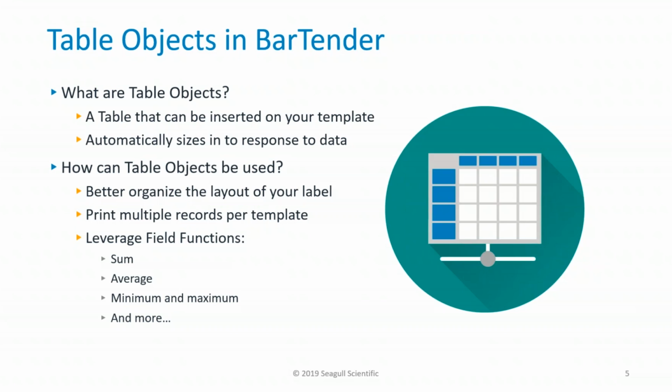Lastly, one of the nice features about using the table and the database in combination is that you're able to use the field functions, as I mentioned. Whenever you have a scenario where at the end of the page or at the end of the print job itself, you need the sum or the average, let's say the total price or the total number of copies or quantities, etc., we can calculate that function for you. And we'll see how that's all configured within BarTender itself, and you'll also see that in the demo.